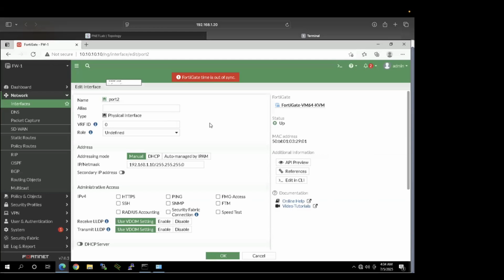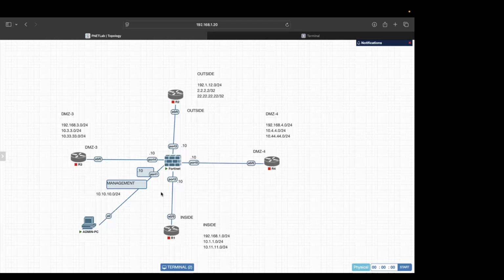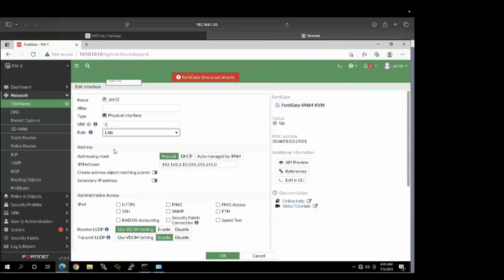You'll get a window. Let's define the role as well. Port 2 is where? Port 2 is our inside, right? So let's go here and put this under LAN. What is the role of this particular port? What is it handling? What type of traffic is this port handling? Port 2, inside, most probably our local area network traffic. Isn't it, guys? What do you say? You are with me? Yes. So let me make the role of this a LAN.